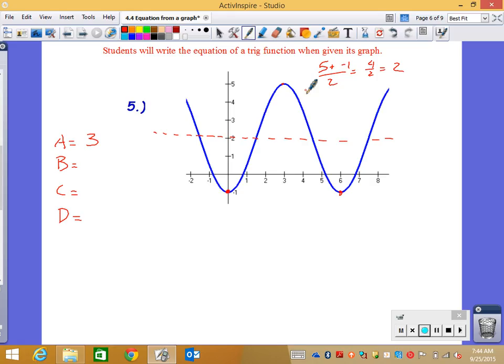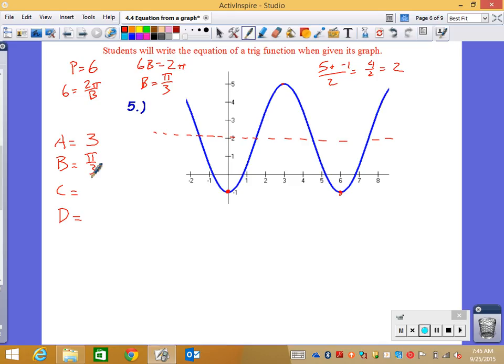Well, that's kind of uncomfortable because there's no pi's here. But that's okay. Remember, my normal cosine period is 2 pi. My period here is 0 to 6. So my period is 6. So let's just set up that equation again. My period of 6 is equal to 2 pi over b. Cross multiply, I get 6b is 2 pi. So my b value has to be pi over 3. Nothing too fancy, just pi over 3.